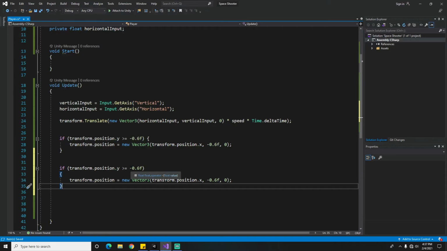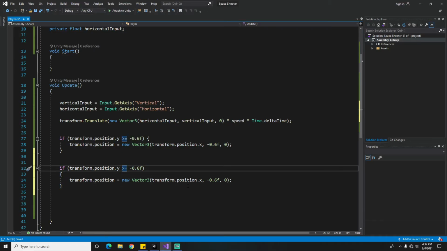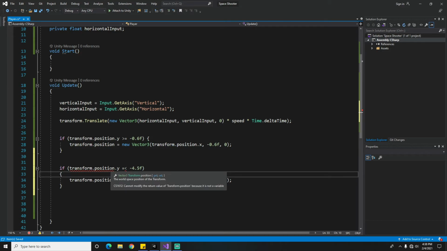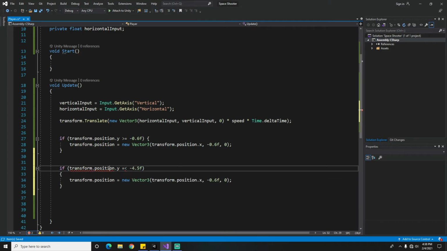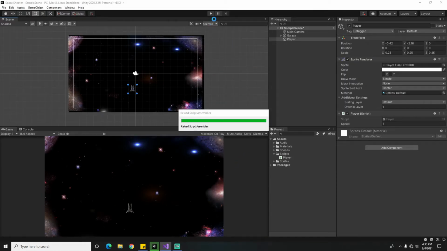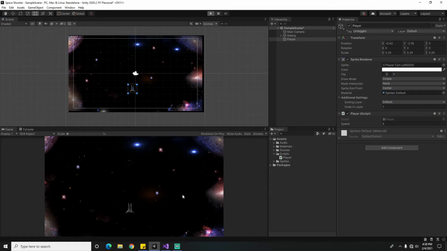So if it is equal to minus 4.5f. Okay, let's save it and check it again.